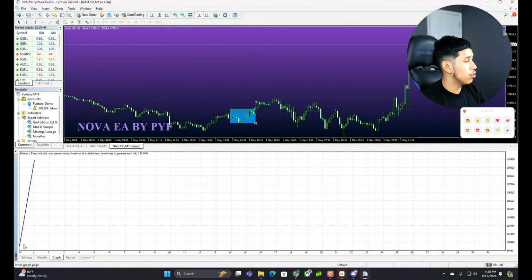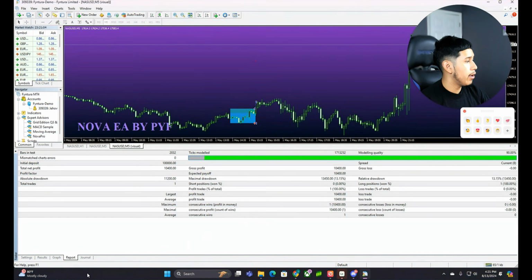The next thing you can look at is your graph. The graph is going to show you a graph of your trades, of how profitable they were, with your balance being on the right side. On the bottom, you're able to see how many trades were taken. For me, it was only one, and at that one, we reached that 10% mark. Now we're able to come over here to report, and in the report, we're able to see a couple of different things. You're able to see your total net profit. You're able to see any drawdown that happened. You're able to see really anything that you need to see to be able to make optimizations. Now keep in mind, this test for me was just done on default settings.